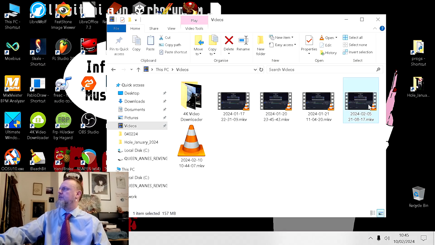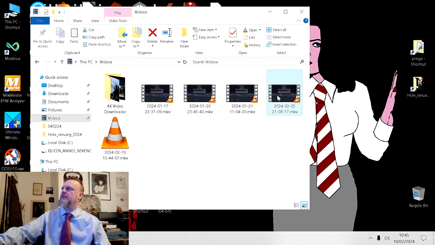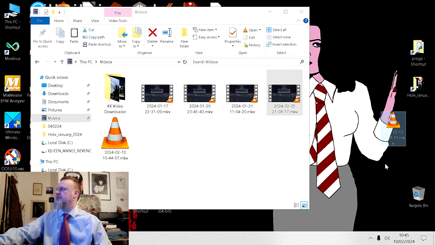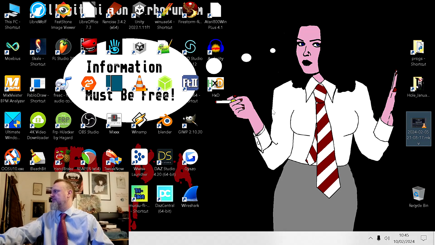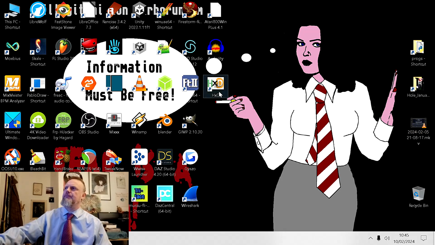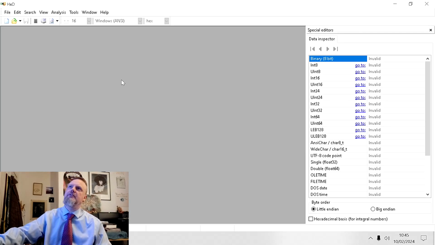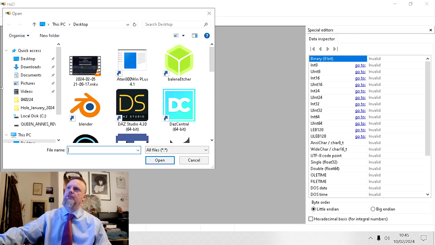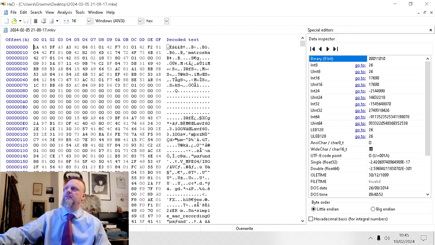Now, you don't want to work on the original because this is not something you can really forward engineer, so there's an excellent chance the video file gets mangled. So, I'm going to use this hex editor, HxD, and load the copy video file into it.